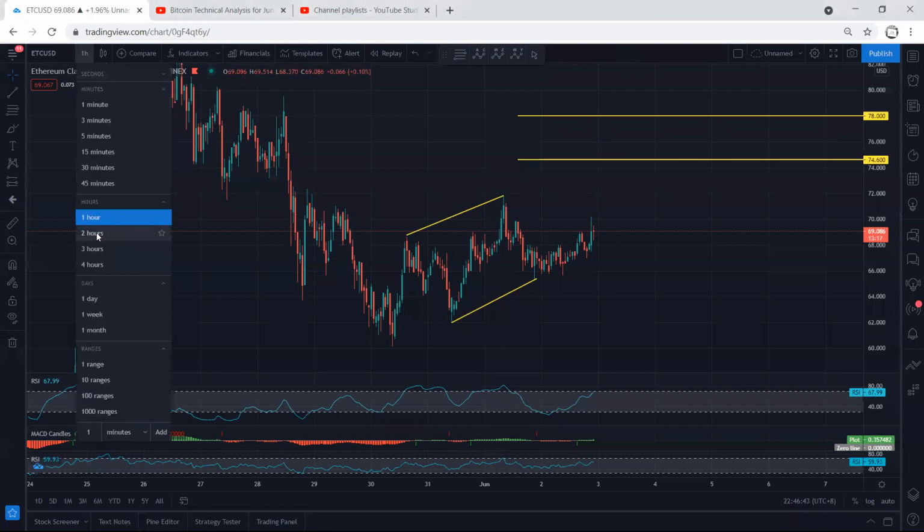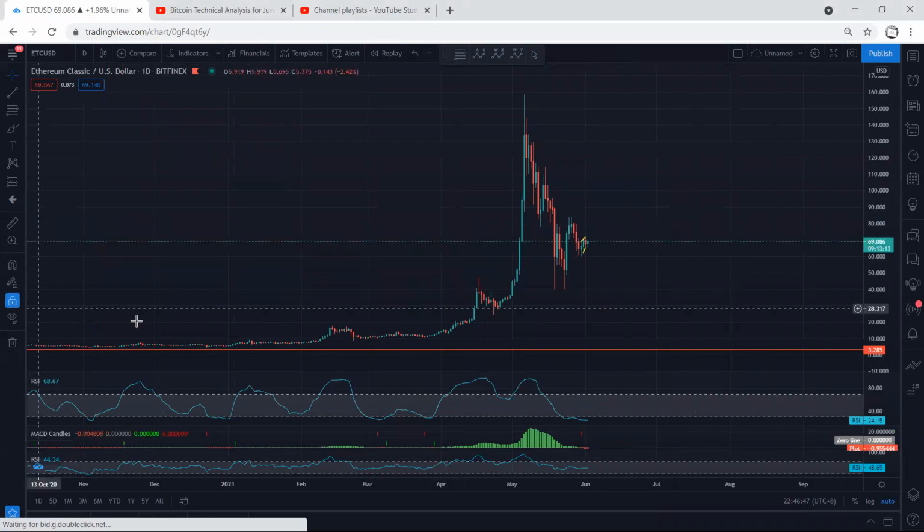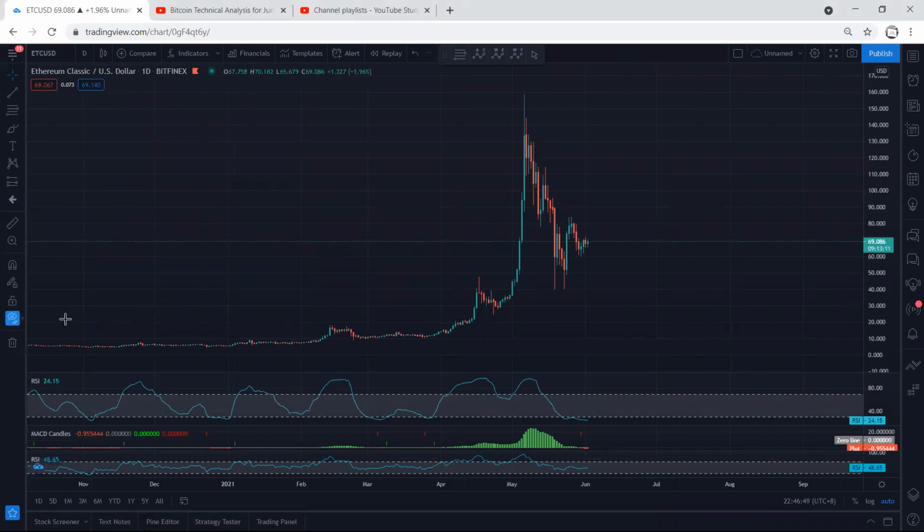Now, how can we look at the bigger picture? Based on the bigger picture, what we have here is similar to what we explained in our last analysis. We want to see whether this one can turn into a deeper move relative to this for one more drop, whether this one turns into a bigger correction, or we can expect the price to reverse and break the top.